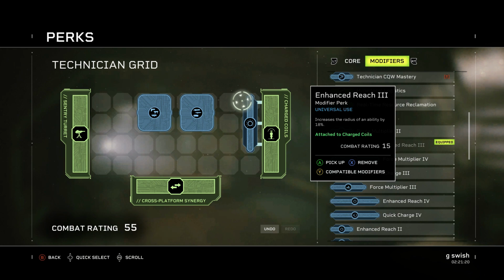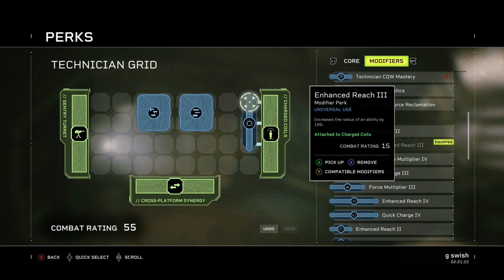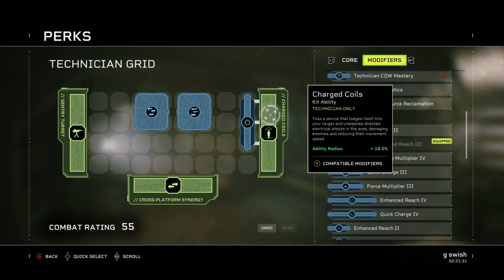So as soon as I do that, you can now see that it increases the radius on ability by 18%. It's going to tell me what bonuses I've got on it, really nice, and it helps you to work out what's going on with your tree.